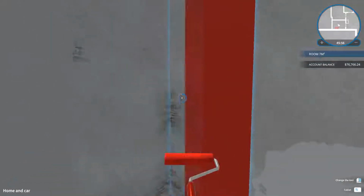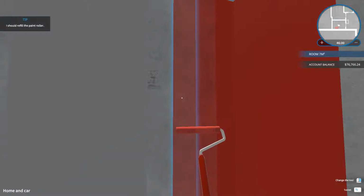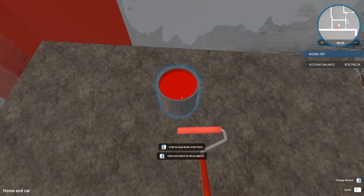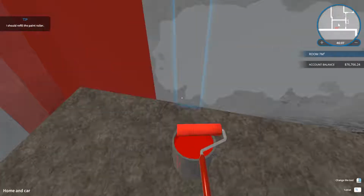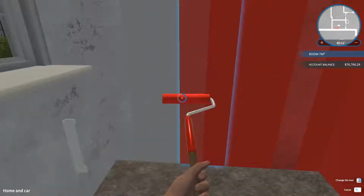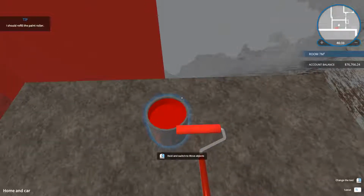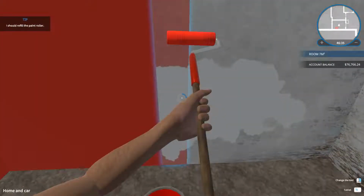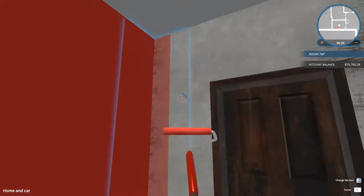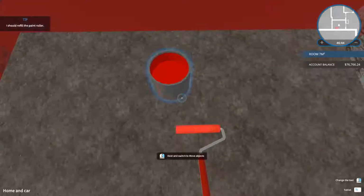And yes, that's exactly where we're going right now. We're just sort of renovating our own little house, which is perfectly cool. Because quite frankly, it needed it, and we really don't have that much more to go, just like one or two rooms after this. And yeah, so we closed off the garage entrance because to me it was like, well, we can make an extra bedroom in here. Someone would appreciate that. Alright, so we've got this nice big bright red room as well, and then we can get the flooring installed. I don't remember what flooring we've been using in this one, but you know what? We can always do like carpet or something, because why not?